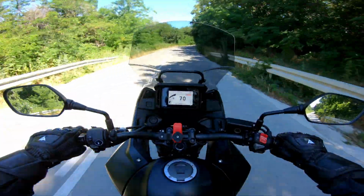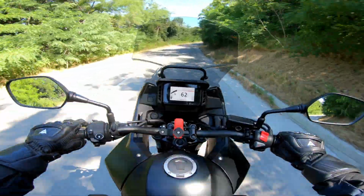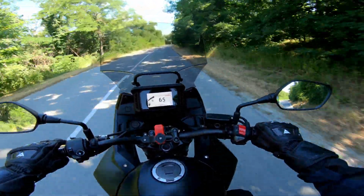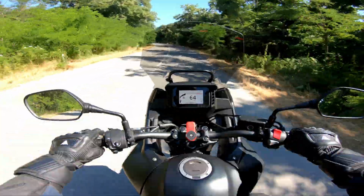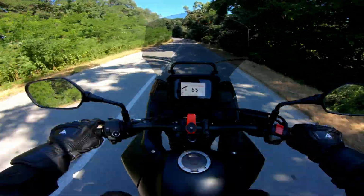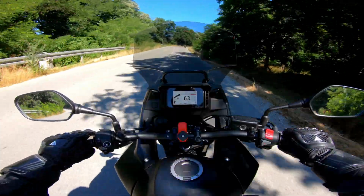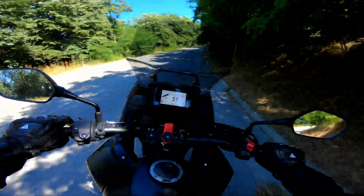So the Transalp has nice torque down low, especially in the city or twisties. In first and second gear, it pulls really nicely. You don't feel like you need more power than that. But if you go 50, 60, 70 kilometers per hour on the Transalp, you would need to keep it in lower gears to have some strong pull. Over here, the difference is that this bike pulls nicely in all of the gears. The Transalp in 6th gear will not pull at all until you're at around 80 kilometers per hour, so maybe 50 miles per hour, whereas this bike pulls in each gear.